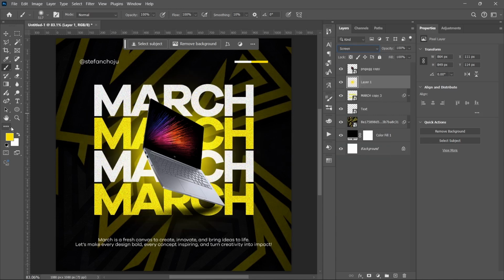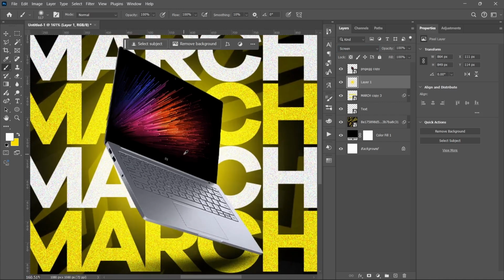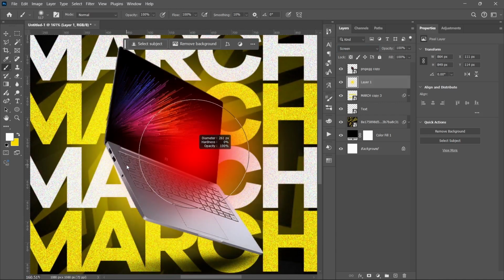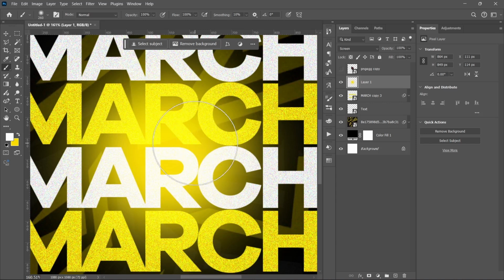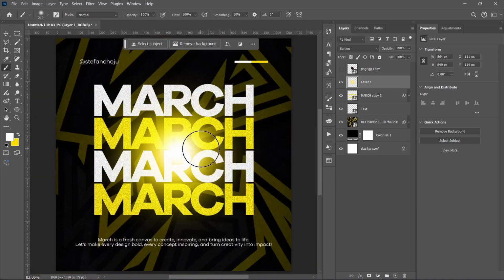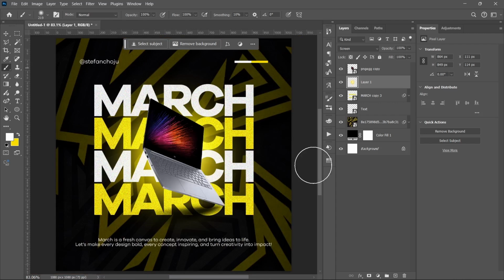Then now you're going to change the brush to white. Alright, you change it to white. Let's zoom in a bit. I'm going to reduce the size. Let's hide this laptop. We'll see what we are doing. Reduce the size of the brush a bit and click the white. Alright, so you can see that it is more profound. Let's turn on the laptop. Alright, so that way we have like a glow at the back of the laptop.